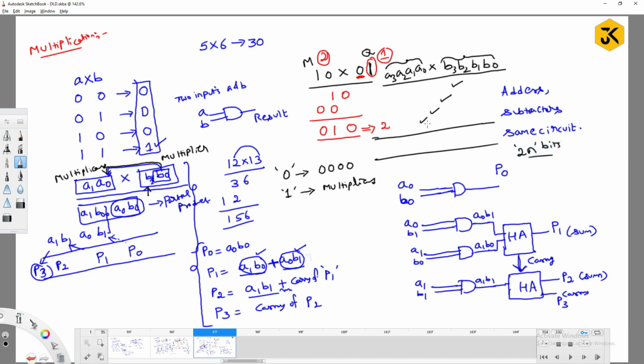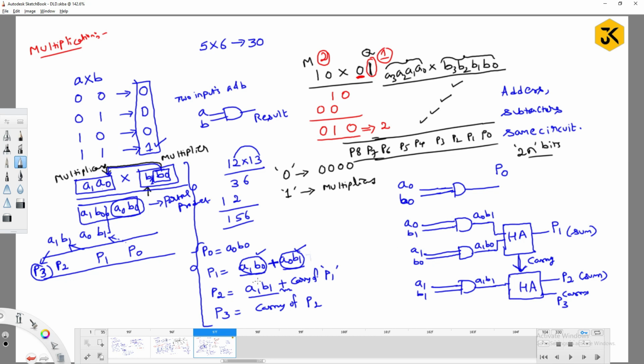So I hope you know, right? So that will be P0, P1, P2, P3, P4, P5, P6, P7 and P8. So for these 8 bits you have to construct the circuit. Okay, guys, if you are able to observe here, it's a kind of lengthy procedure or not? Yes, it's a complete lengthy procedure.